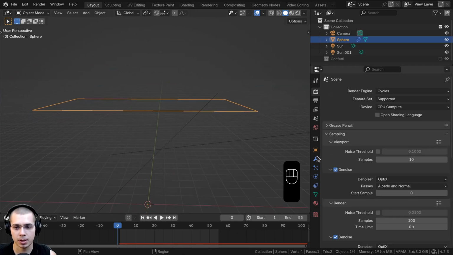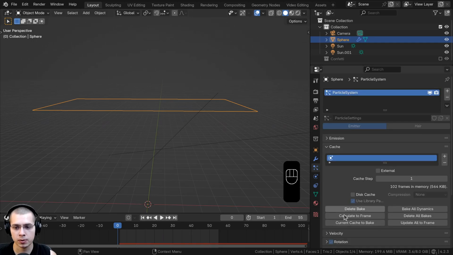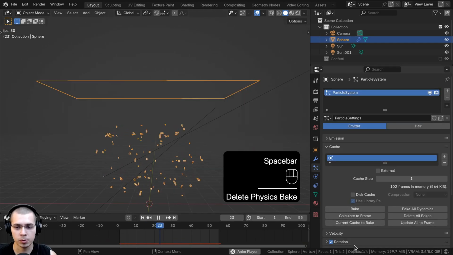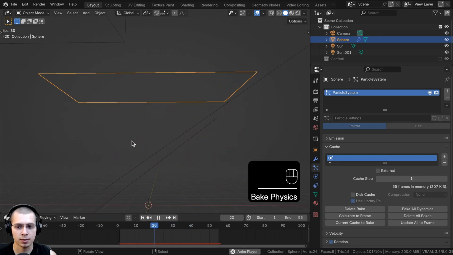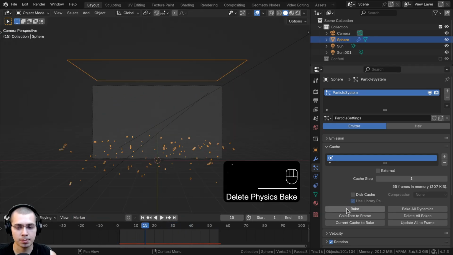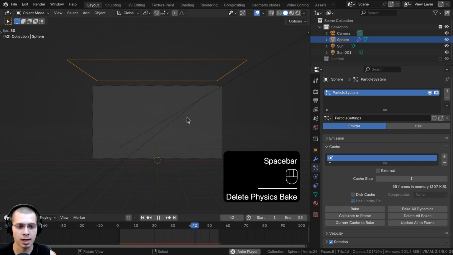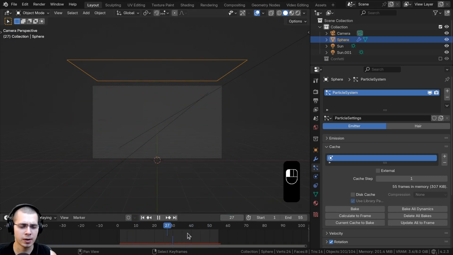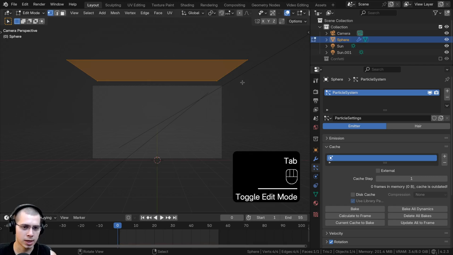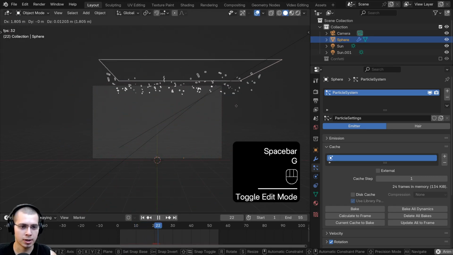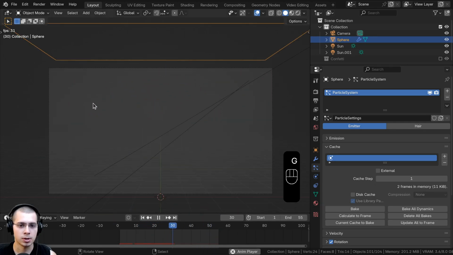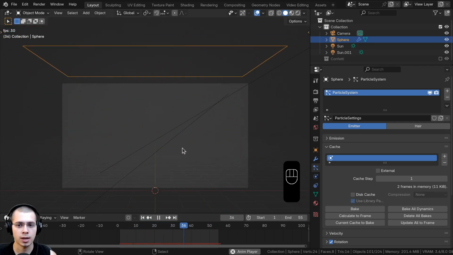Now to actually see it happening, we need to go back here to the particles and we need to click on delete bake, and then we're going to have to rebake it. So just click on bake again, and now you can see it's just coming down like that. But I'll just click on delete bake because I just want to be able to see it updating when I play it. And if you want to get rid of the bake in the timeline, you can go into edit mode and just like scale the plane and then go back to object mode. And now when I play this, it should be adapting. So it should rebake it whenever I play the animation.